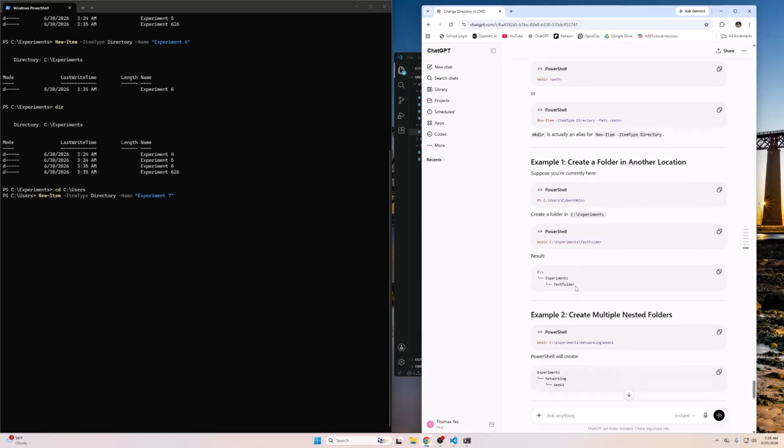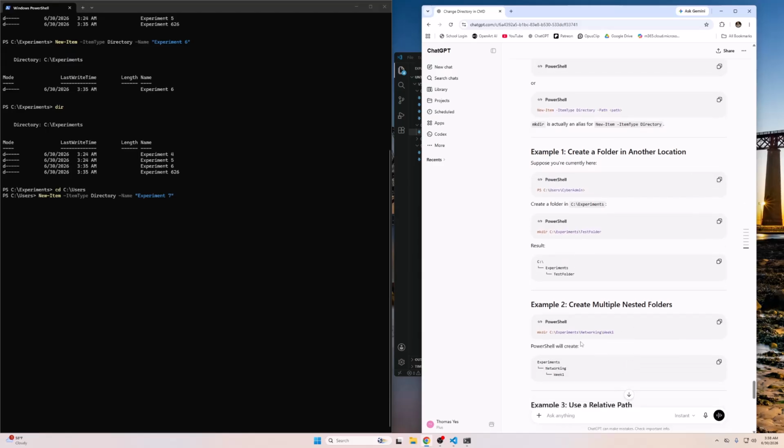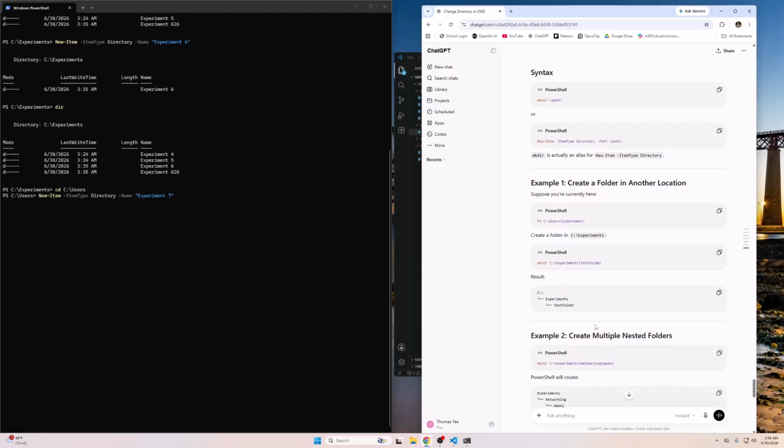Sorry, just bear with me as I'm reading through. So we can also use make directory. We don't have to type all this out, but there's special verbiage with PowerShell, and I'm trying to isolate them and keep them separate. So we have PowerShell, which can run some command prompts, but there are some that it can't run.